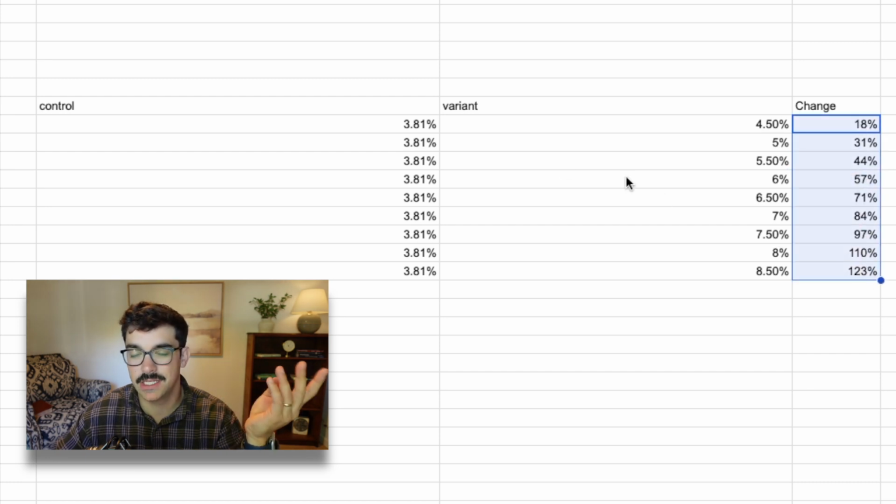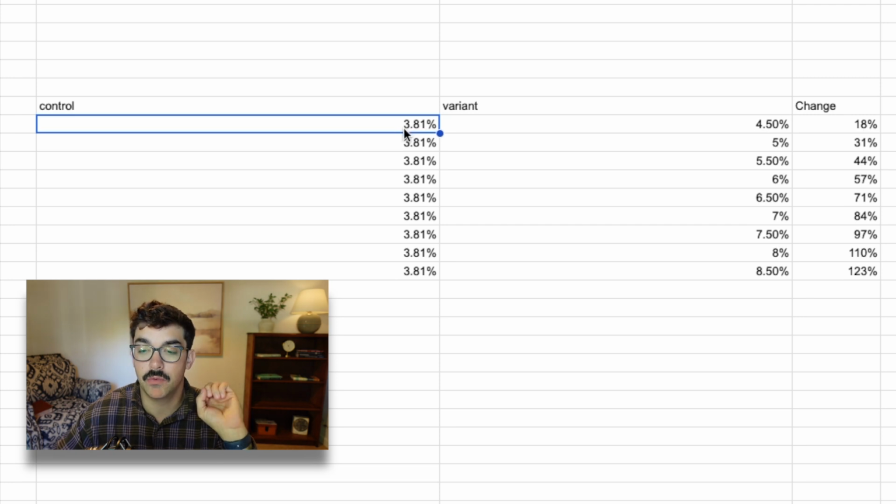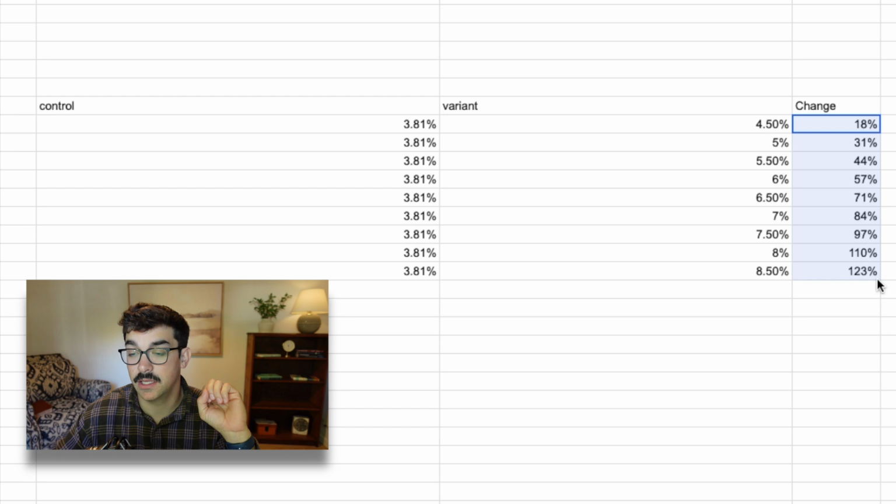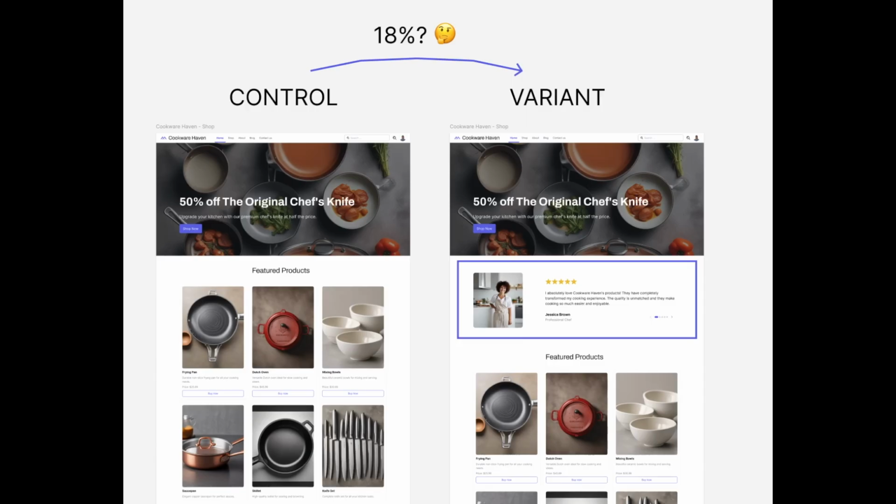So do we think it's reasonable that whatever change we come up with will get an 18 to 123% lift? How do we feel about that? That's where I really start. So I'd see, man, these lifts are kind of high. These are not super reasonable. I think I would be going for the lowest MDE possible here at 18%. So I'd be saying maybe we'll observe a 4.5% lift with whatever change we come up with.